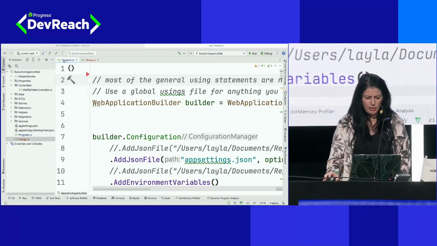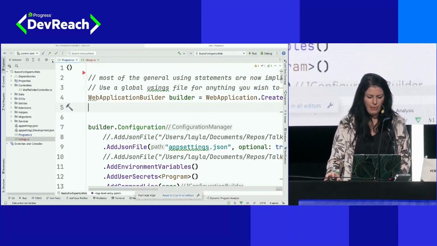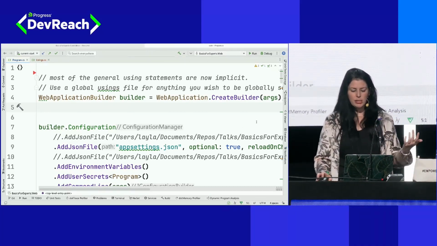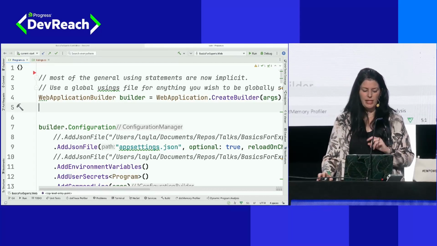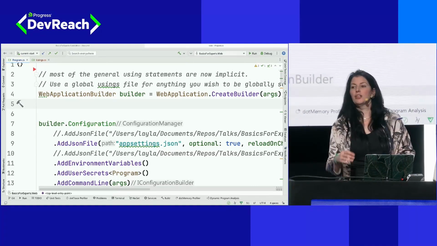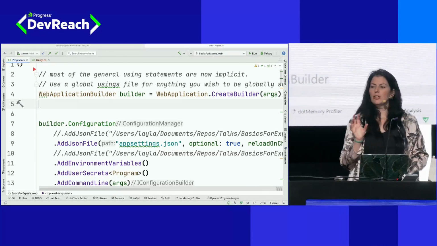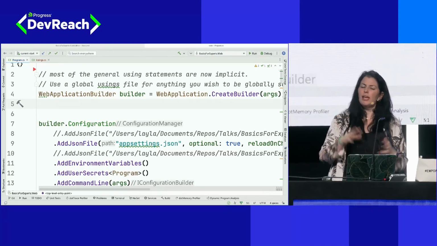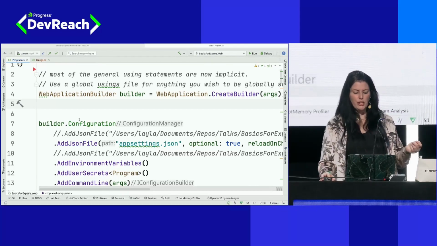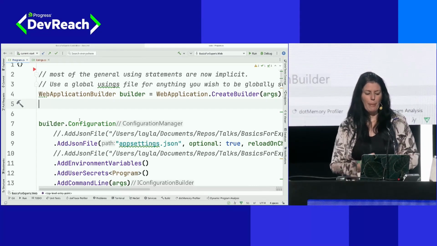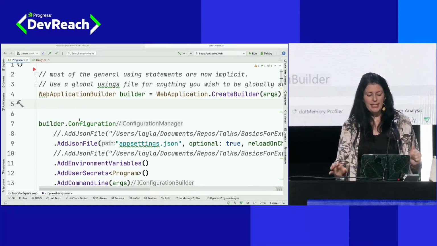Okay, so what I'm going to do is just zoom out ever so slightly. There we go. And we can start to come down and have a little closer look at what we've got going on here. So just as we saw in the new template, we have the web application builder, and that's our builder. And then I have this configuration. So in the .NET 5, that was created in the constructor, I believe. It was available, okay? But here, we have to go and fetch it off the configuration. So you have to go and find it, because it's not there in that first template. But it is hiding in here.